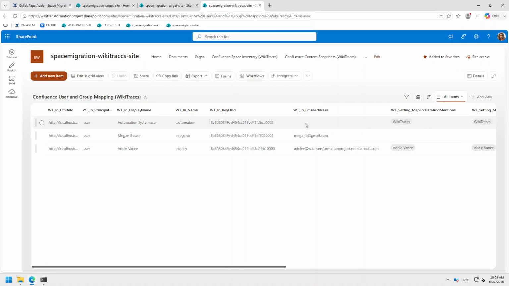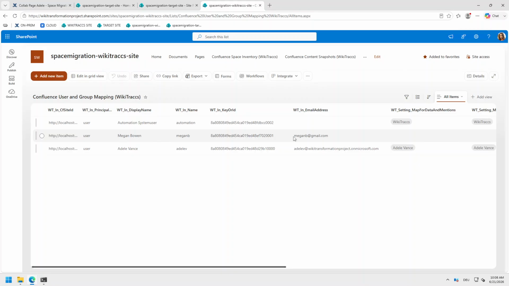Also, the fallback account was used for this account without an email, but this is still empty here for the Megan account because WikiTraccs tried to find some user in Entra ID that has this email address, but this was not successful. And also the fallback was not applied here because this email address field was not empty. So the fallback is only applied to empty email addresses.